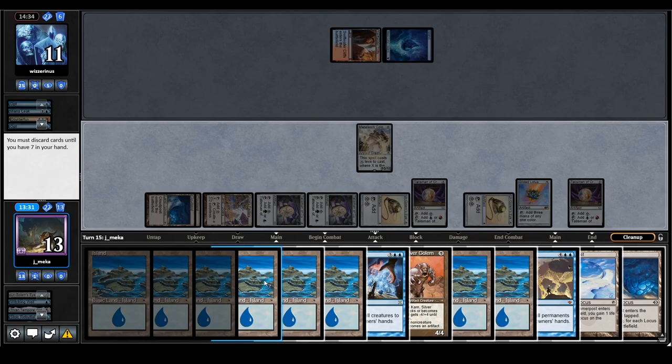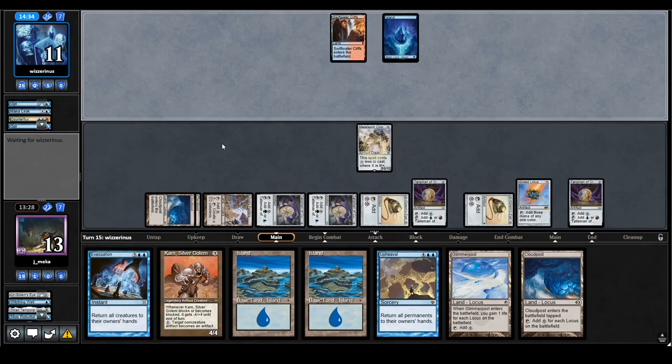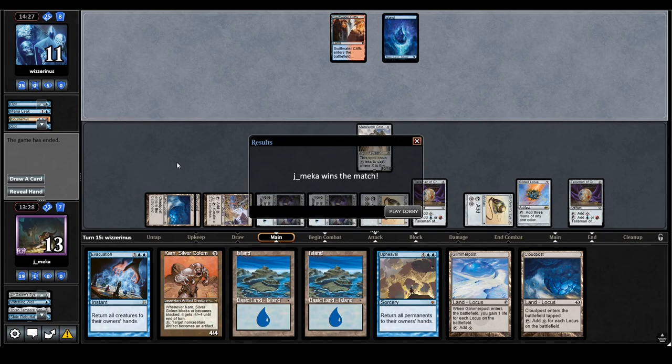Drew a lot of Islands. I'm not gonna lie, I just discarded a bunch of Islands there. I'm gonna keep another Evacuation in my hand. Why not, I guess. Okay. Oof. Well, drawing 11 cards is good enough.